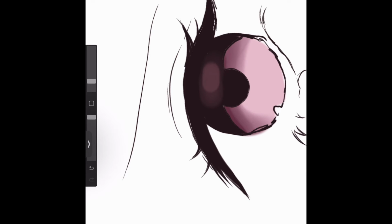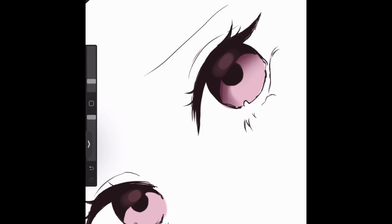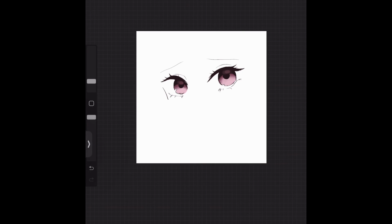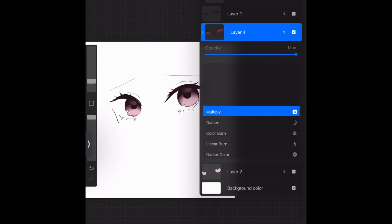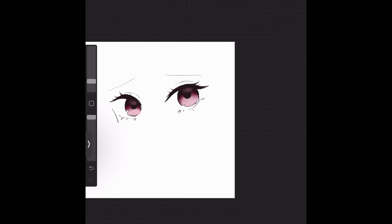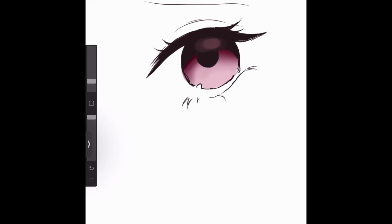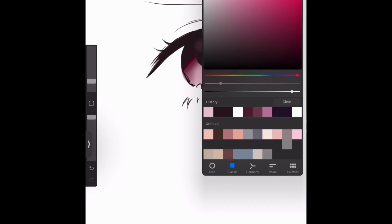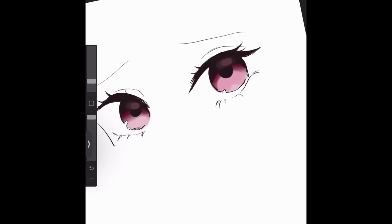Of course, the next part we're doing here is I like to darken the eye, leave some shadow. And if you are using a digital software or app, you can definitely play around with the different options. Obviously, if you're on paper and pencil, traditional, you can't do this, but I went in and played around with it just to see, and I thought this one looked the best. It had more of a color to it, but it also was very dark, and I just wanted to mention that as well.